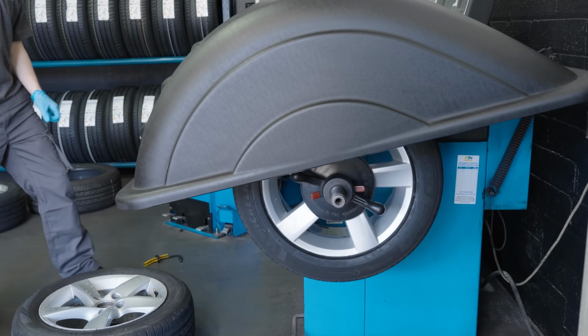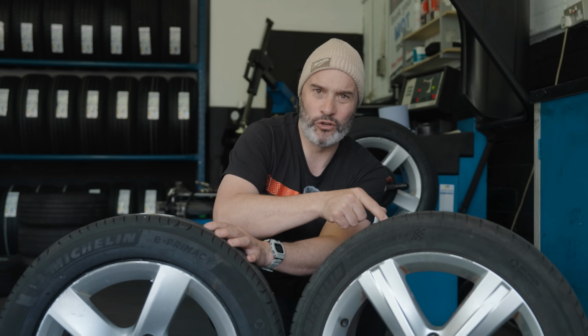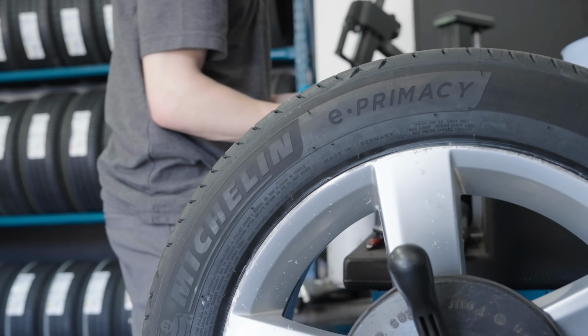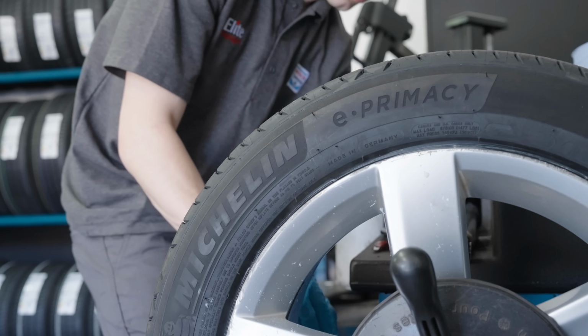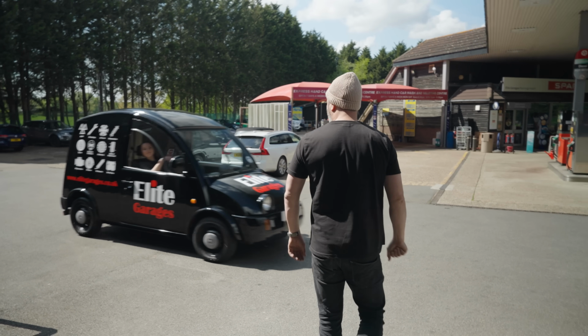Something we hadn't discussed, talked about, or even thought about was that the smaller wheel and tyre is almost definitely going to weigh less than the original bigger wheel and wider, larger tyre. So I think I need to go and find Kelsey and see if they've got some scales here and we can weigh them both, because of course wheel and tyre weight is important because it's unsprung mass. So if we are losing a little bit of weight, then it's going to help us a little bit in that way as well. I need your help.